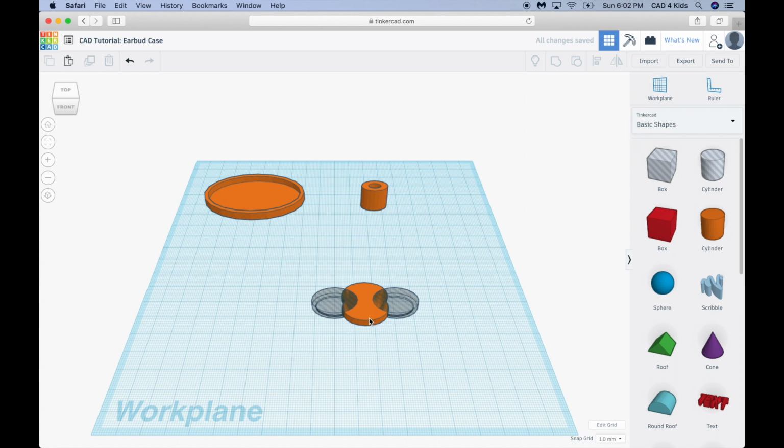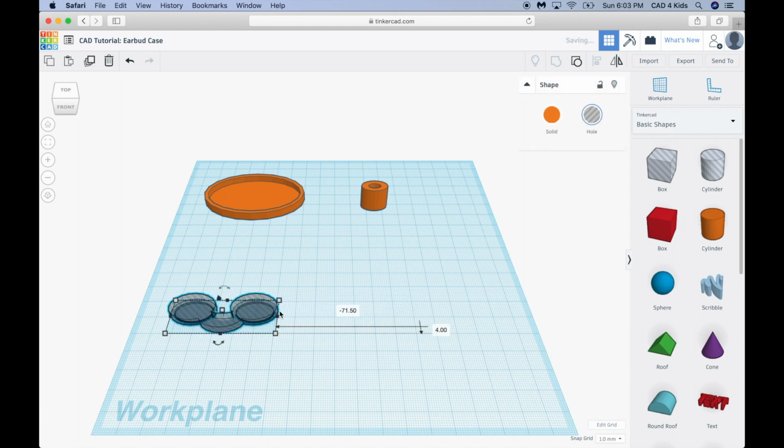And then we're going to ungroup this shape, convert the top into a hole, and then group these two shapes back together. Now convert this shape into a hole as well, and group this entire figure. Now move this off to the side so that we can finish creating the rest of our face.